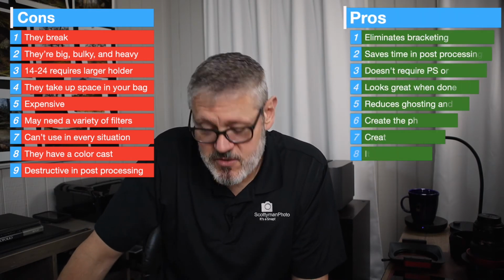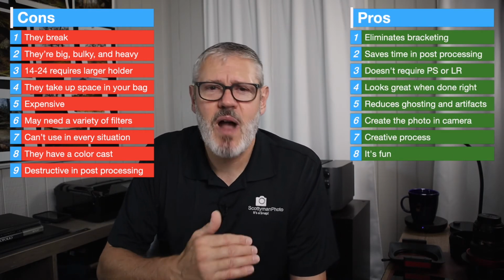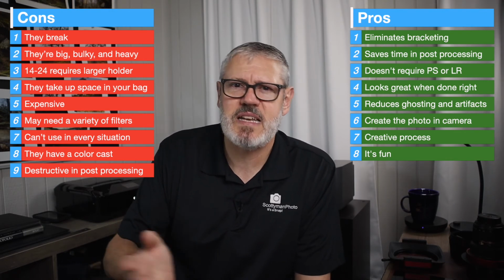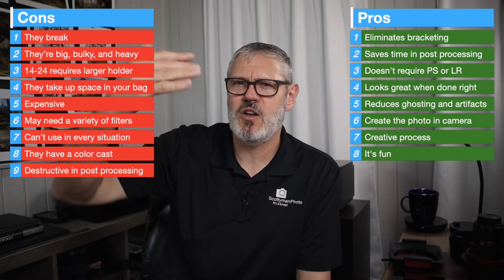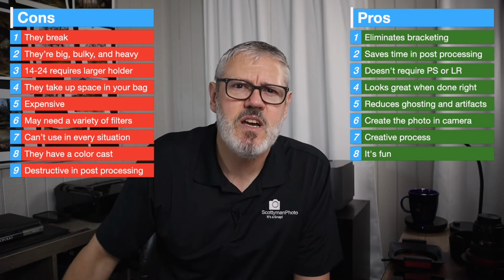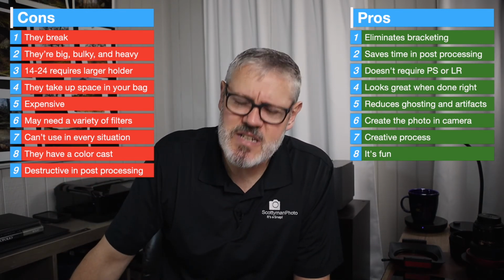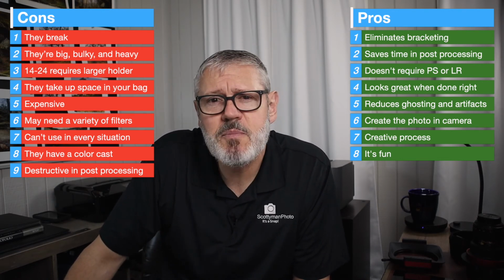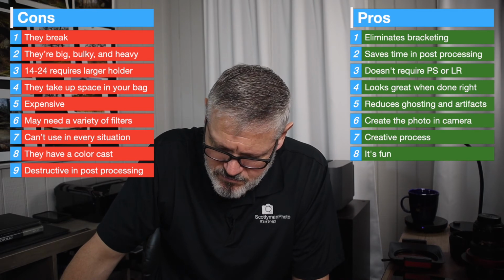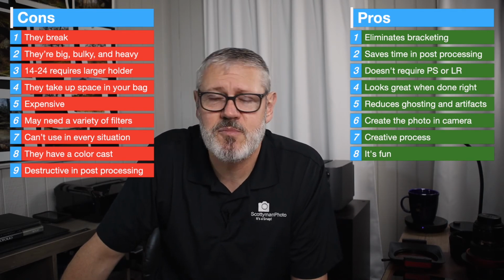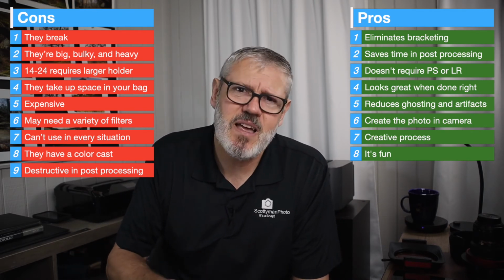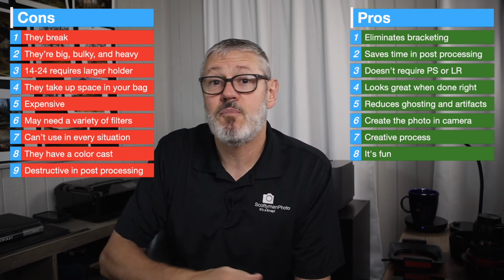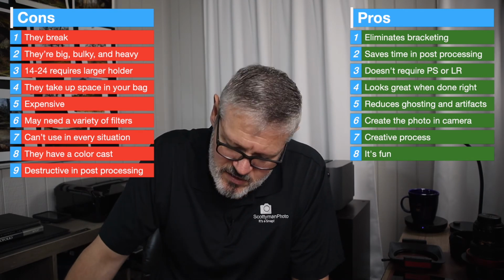Now the pros of the filters. So they can eliminate the need for bracketing, as I mentioned earlier. So instead of taking 2 or 3 images and blending them in Photoshop and dealing with artifacts and motion blur of leaves, you can just pop a filter in there and capture an image, and you don't have to deal with all that. Saves time in post-processing. That's another benefit. You don't necessarily need Photoshop or Lightroom. You can shoot JPEGs, and if you're not interested in the big post-processing process, then you can do that too.